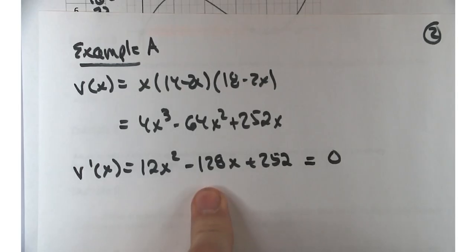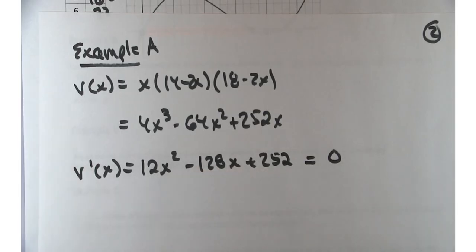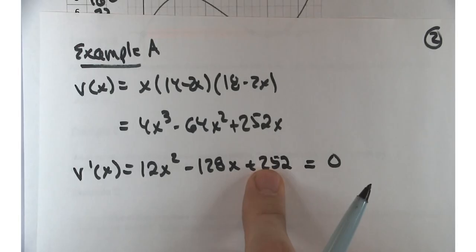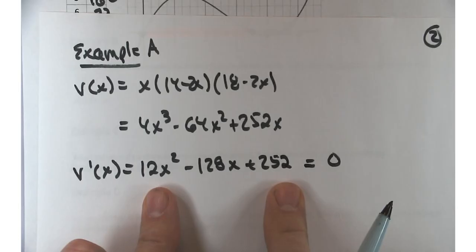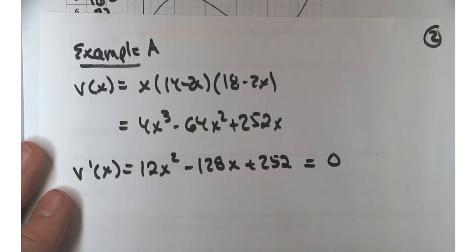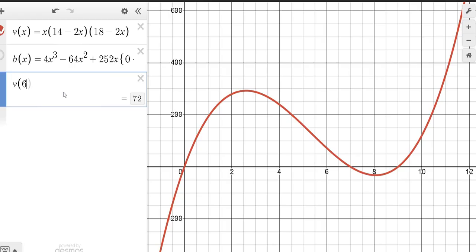Now, if you're stuck on a test and you actually had to find where it was equal to 0, let's see. I think 12 goes into all. No, 12 doesn't quite go into this one, does it? That's a bummer. Because 12 goes into here. You can divide out by, say, 4. I think 4 will work. Because 4 will go into here. 6 won't go into here. Okay. You can divide out a 4. But let's be a little bit clever about this. We've got this nice technology available to us. So let me just graph that.